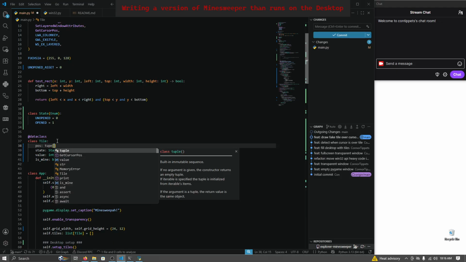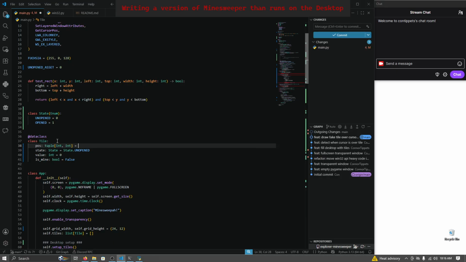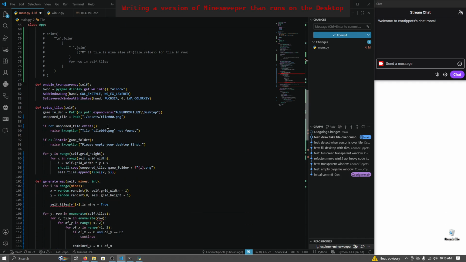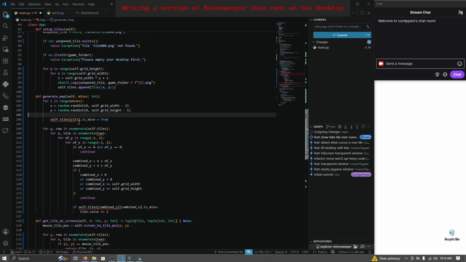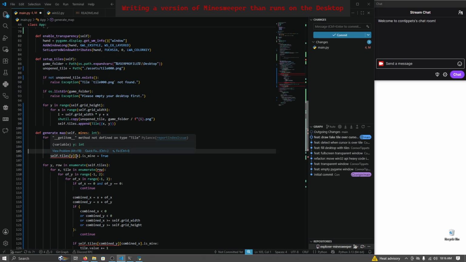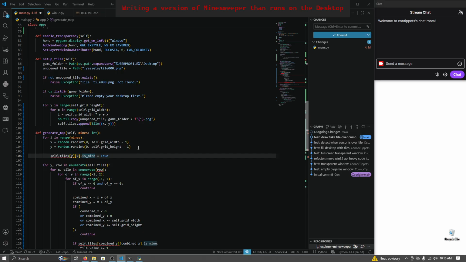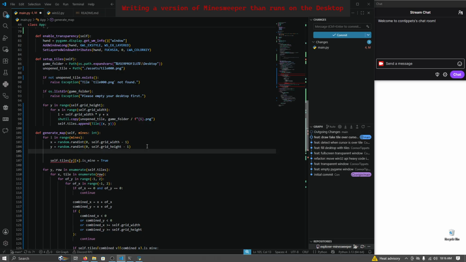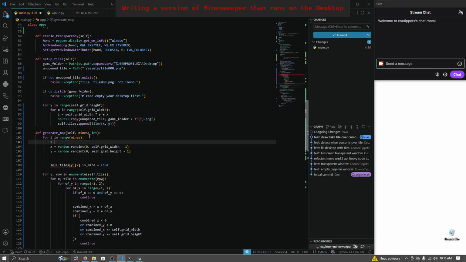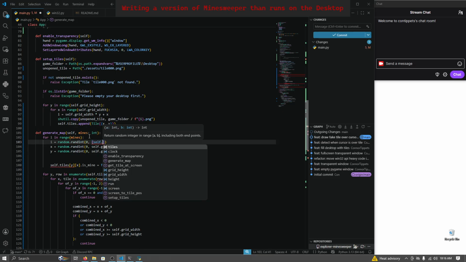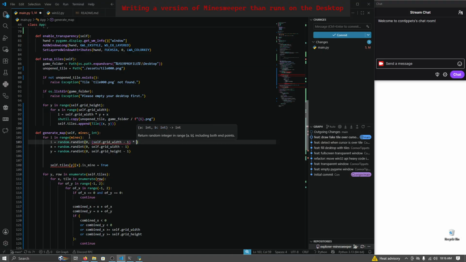Pause, tuple, int is nothing equals nothing. It can't be, there is no default. Okay, so for this, we need to... Actually, this can be simplified by just doing self.grid width minus 1 times self.grid height minus 1.